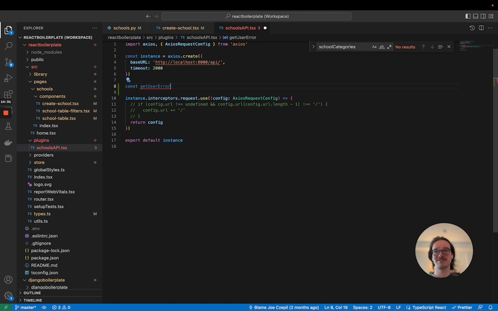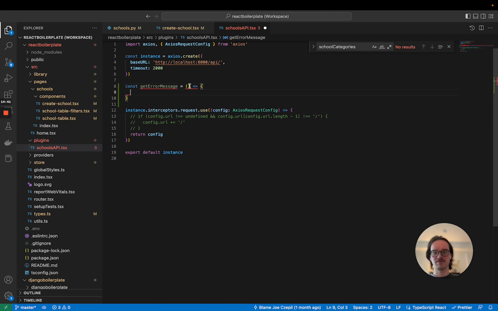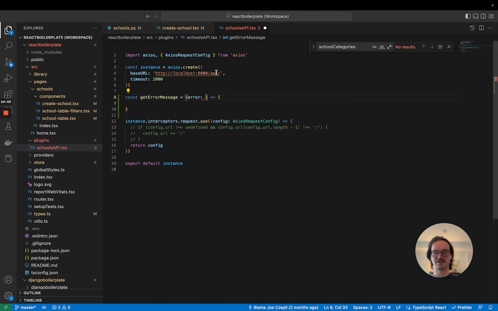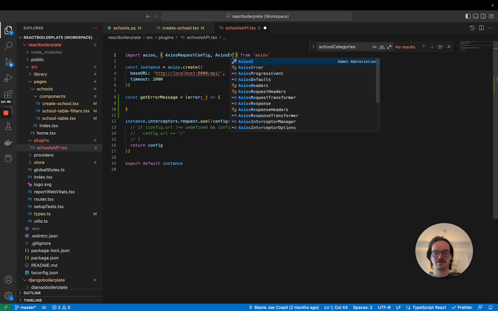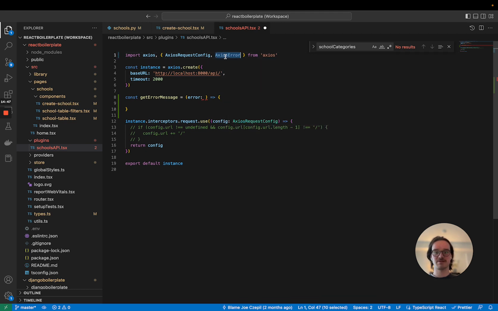We want to get the error that's for the user, right? And we're going to pass it the error, which is of type AxiosError. Well, actually, maybe not.